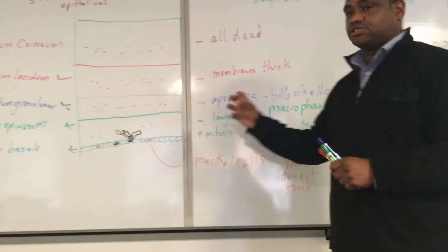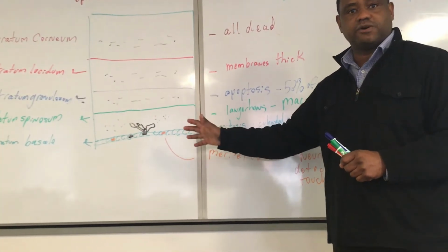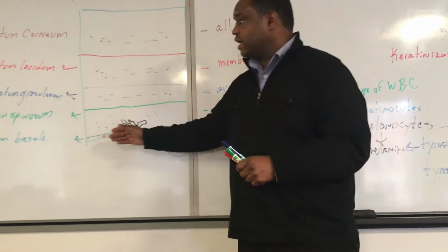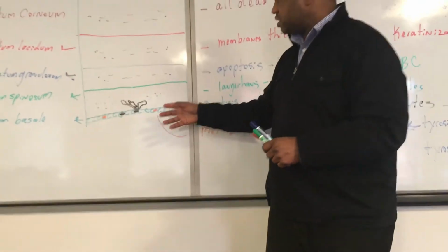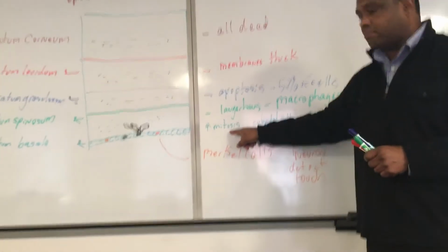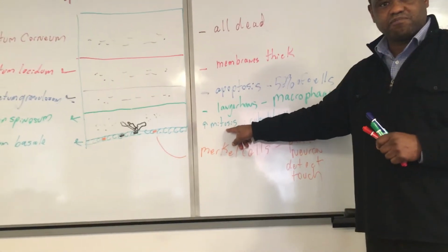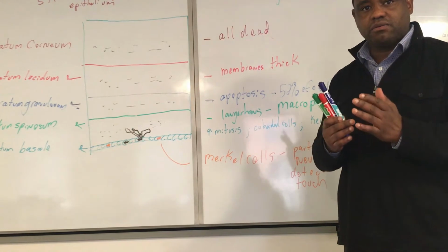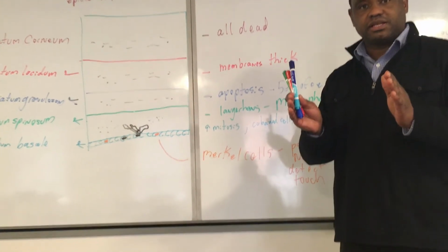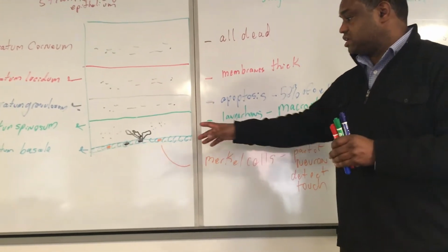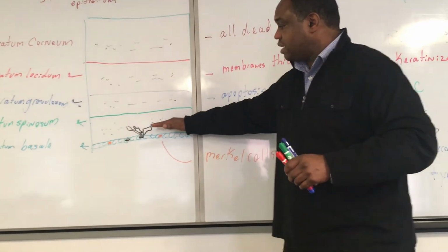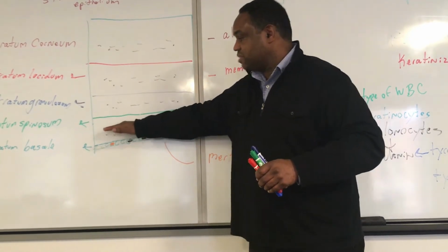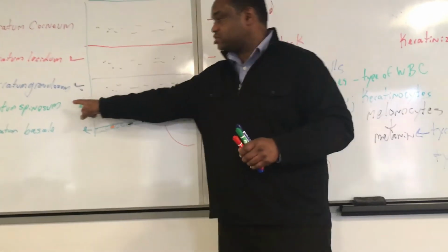But these are the main cells, the most important cells. The stratum basale is the most important layer as it relates to creating the epidermis, because what they constantly do is mitosis. You remember mitosis is when you have one cell and then cell division, so you get two cells. That constantly keeps happening with these cells. That's why the cells they make ascend up. Now they become this layer, which is the stratum spinosum.